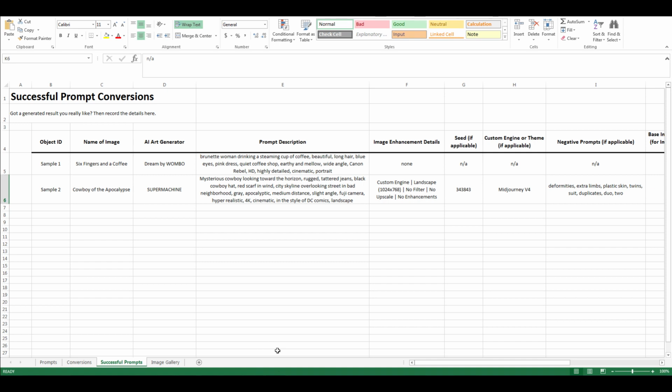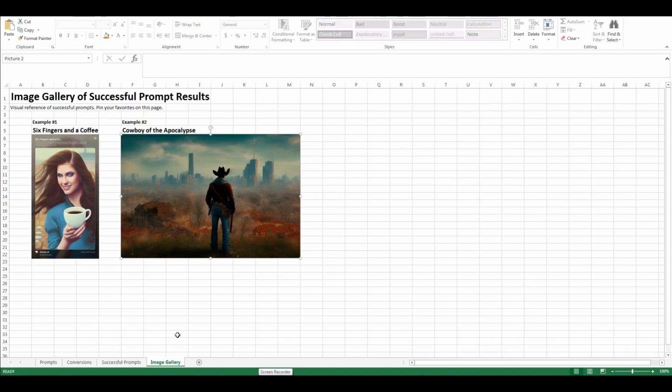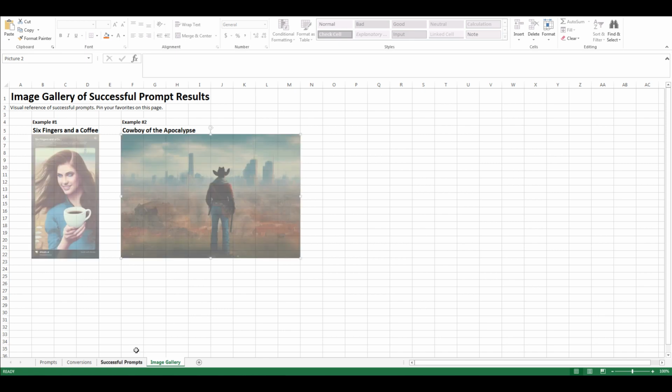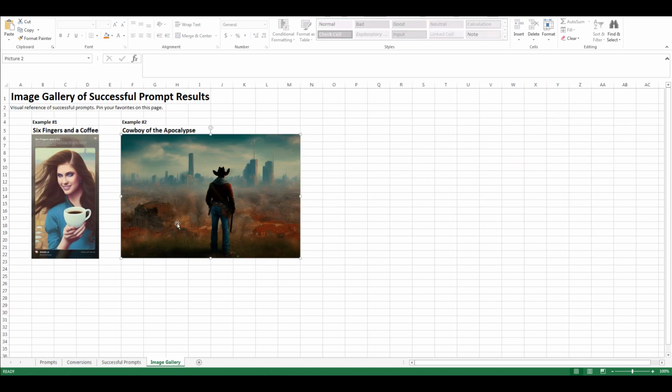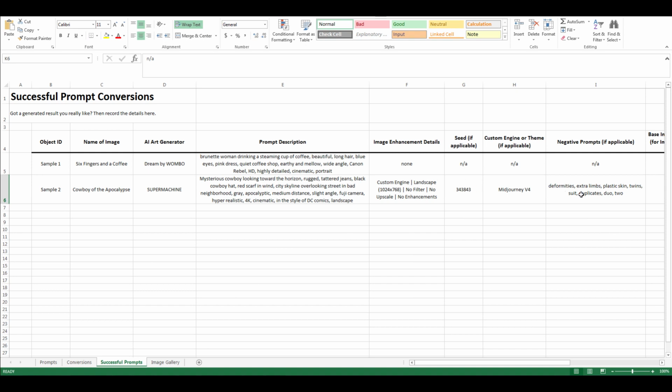And if you go into the image gallery, which is a new tab I've added, you'll see the picture that it created, which in this case I call Cowboy of the Apocalypse. The seed I wrote down here, 380, along with all these details, created this image. And if I were to put the same information into that same system again, it would generate the same image again.